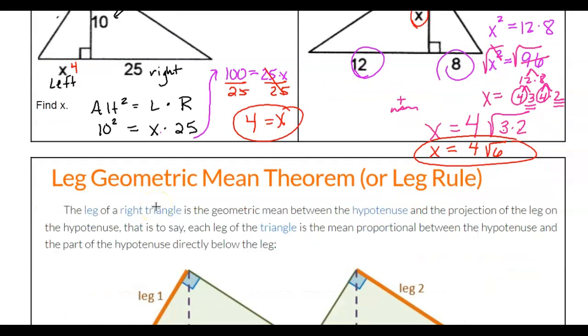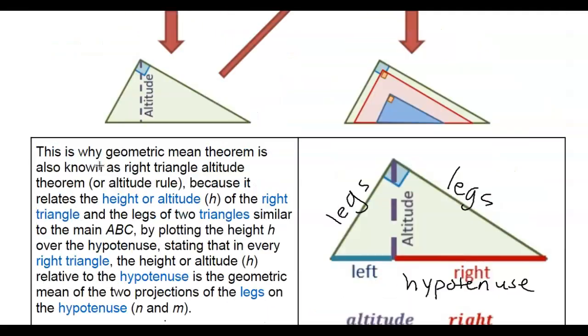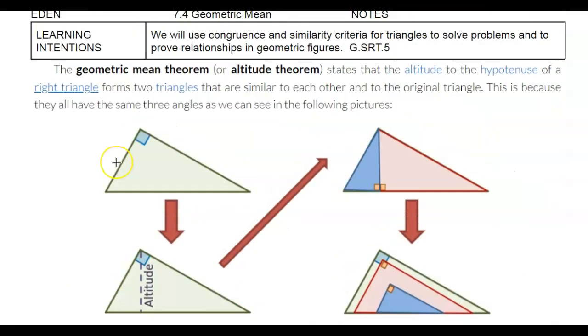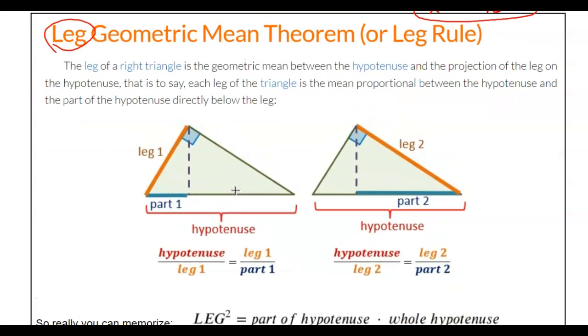All right. Now, using the same idea of a right triangle with those similar triangles inside, this part of the geometric means is the leg geometric means. And so that's what the first formula, we called it the geometric mean theorem up there. So this one was about the altitude. This geometric mean formula is about the legs. So that's when we're going to use it, if we know information about one of the legs and part of the hypotenuse, okay? So it should be pretty obvious when you're going to use which theorem.